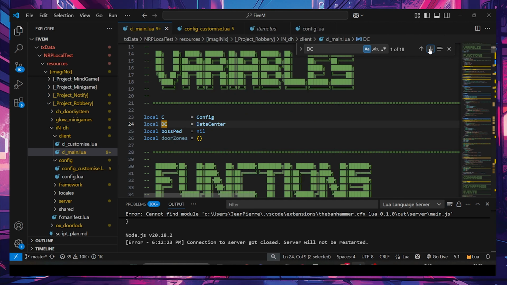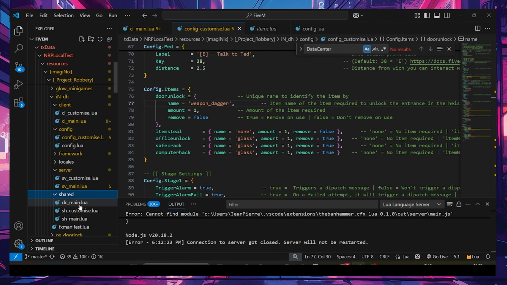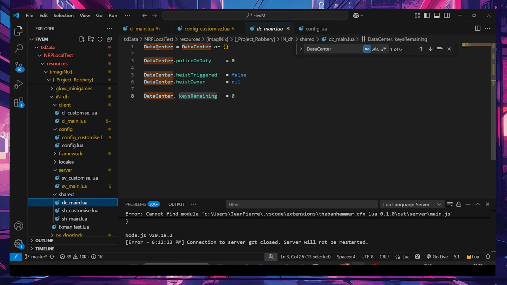Right, what I'm thinking, data center, where do I have that? Data center, server, shared, DC, main data centers, data center, okay.